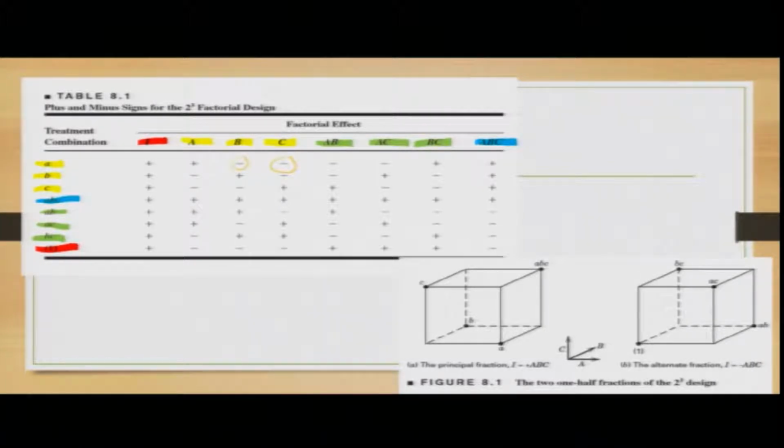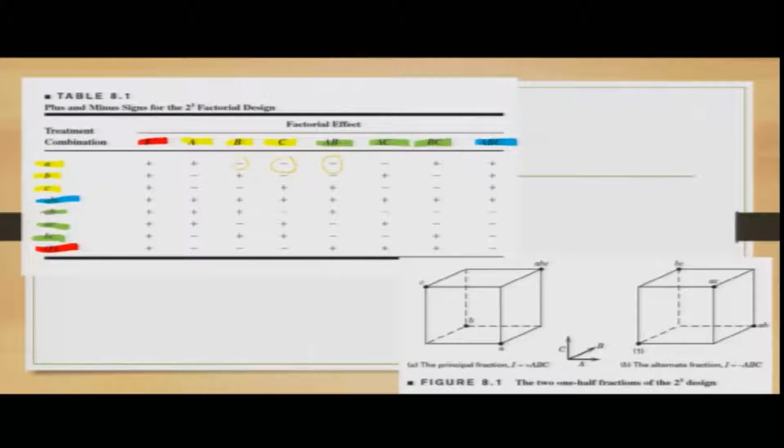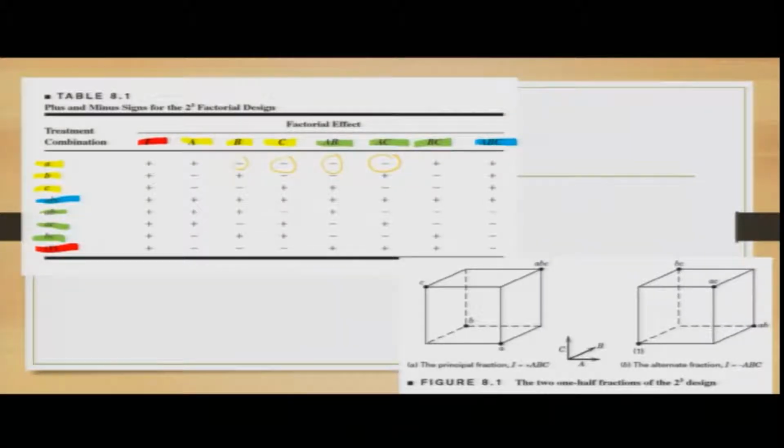And if I combine them, the effect of A on the combination AB and the effect of A on the combination AC are insignificant, hence they are minus here. And minus means we can put the picture in both ways. The minus sign can be utilized to highlight a higher level effect or a lower level effect, whatever the combination is. Then if we consider B, it would be minus for A, minus for C, and then if we consider C, it will be minus for A, minus for B.